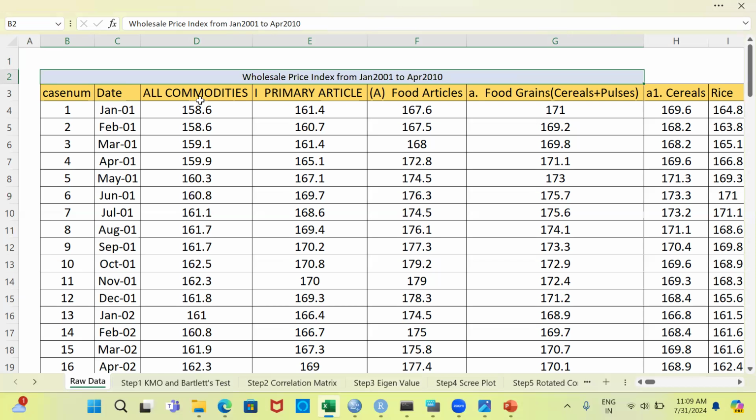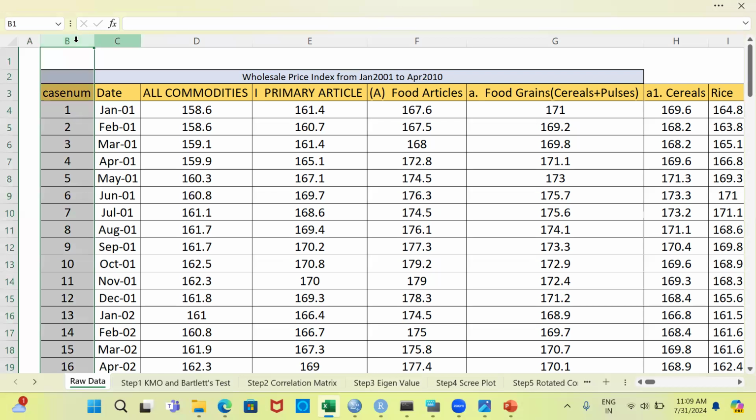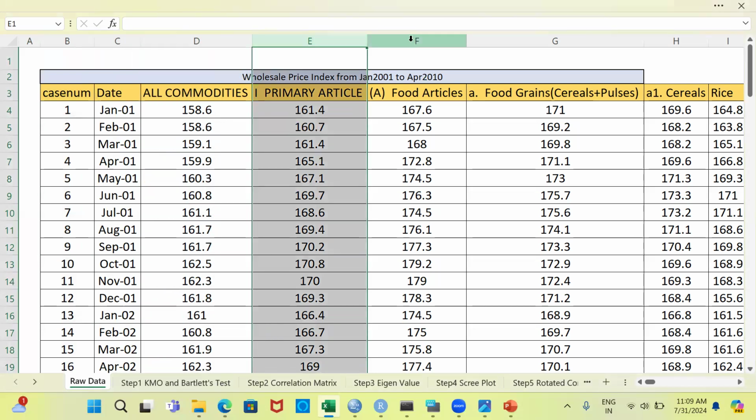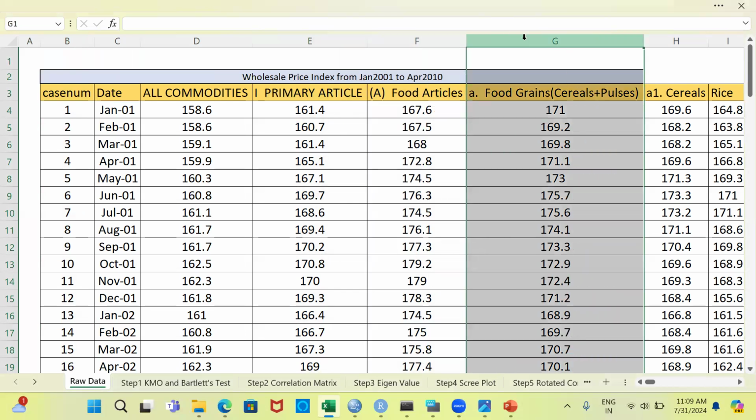What are some of the important columns in this data set? As you can see here, I have case number, date. I've got the wholesale price index of all the commodities. Next, I've got the wholesale price index of primary article, food article, food grains, cereals, rice.